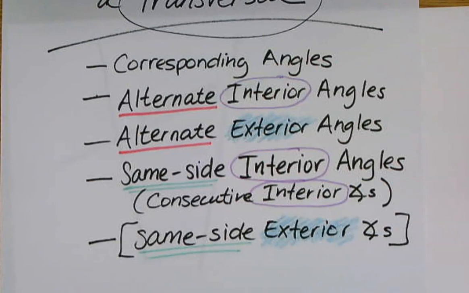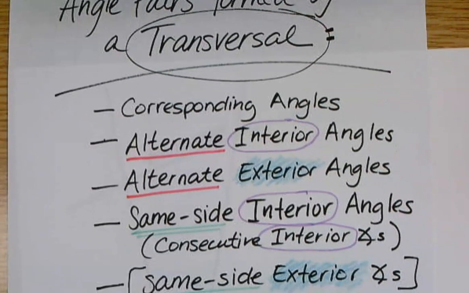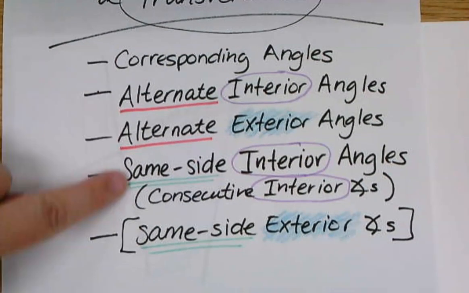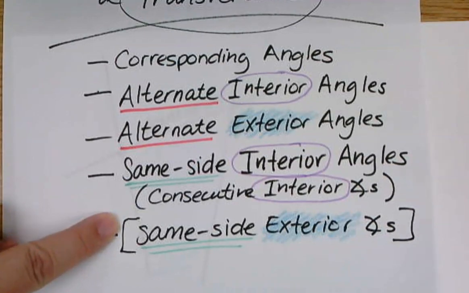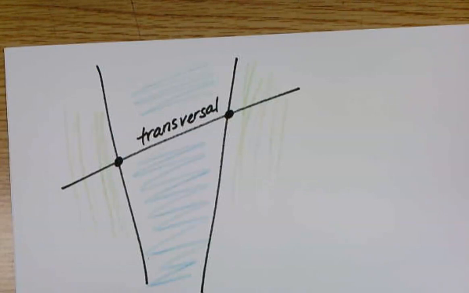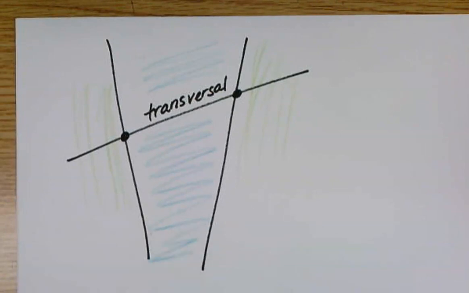I know some of you are wondering about that because you've seen this before and you're like, aren't those lines supposed to be parallel? No, they're not supposed to be. All of these names are names of angle pairs that happen when any two lines are crossed by a transversal, whether or not the two lines are parallel, okay? So there are alternate interior angles here, there are alternate exterior angles here, and so on. Let's go ahead and identify those.